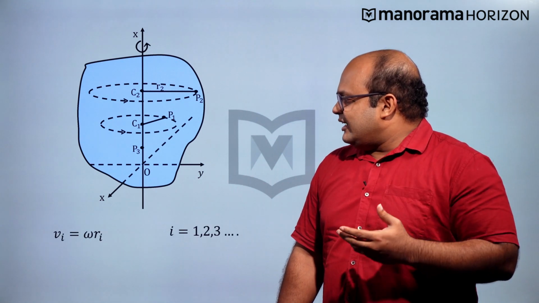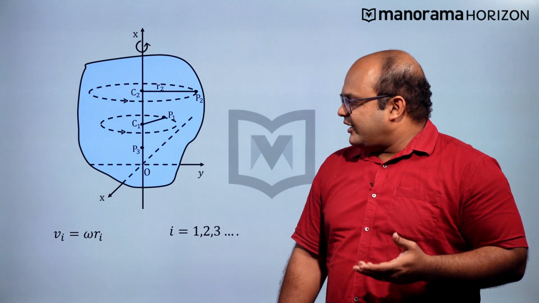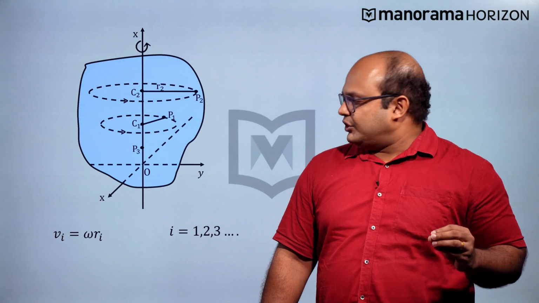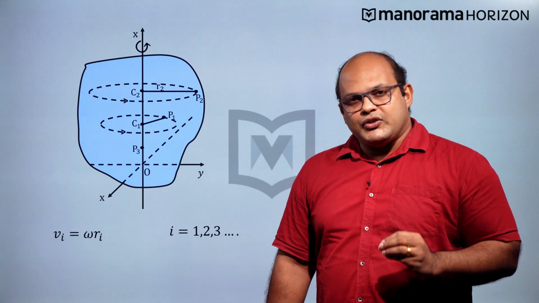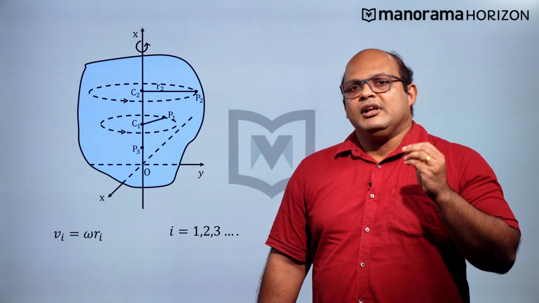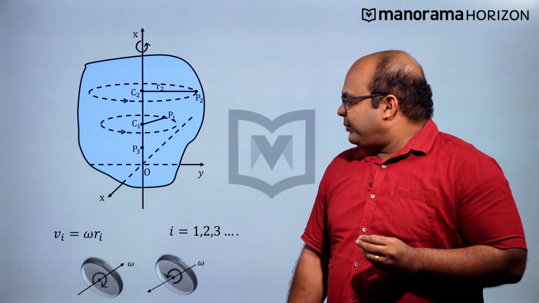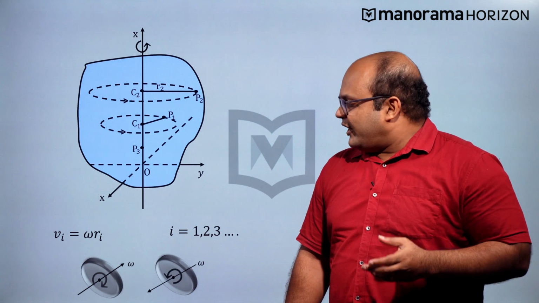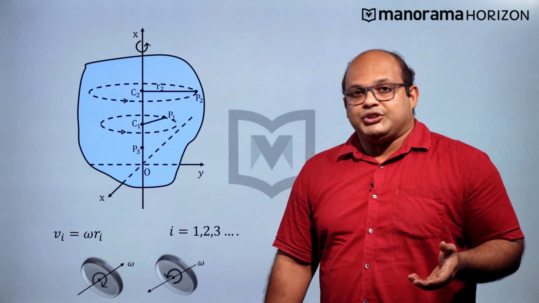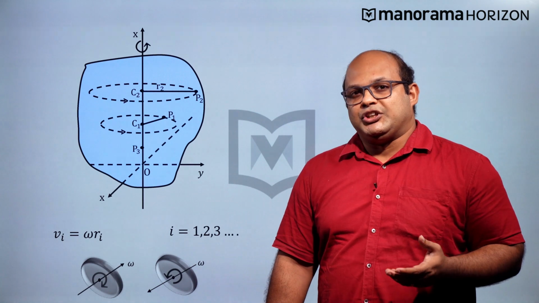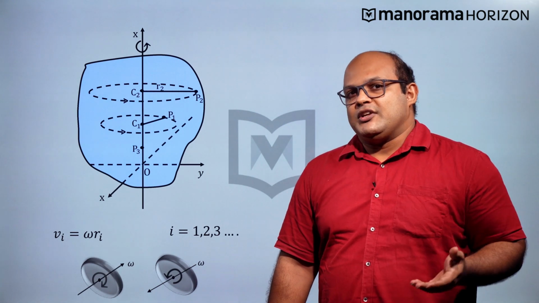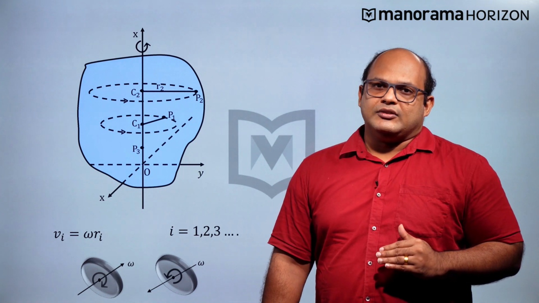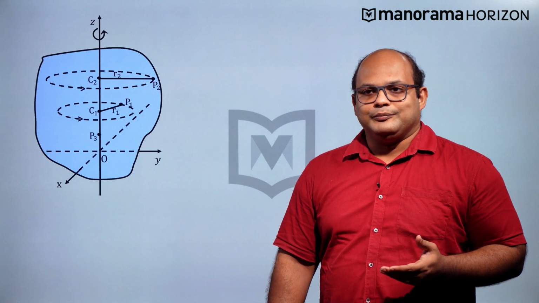So we can see each of these cases separately. Vi is equal to omega Ri, where Vi is the linear velocity under observation and Ri is the distance from the center for that particular particle that we are considering. For example, if we look at the sense of rotation of these particles, which are moving either in the clockwise direction or the anti-clockwise direction, we can call the clockwise rotation to be negative and the anti-clockwise rotation to be positive. What will be the effect of the location of these particles on the actual linear velocity?